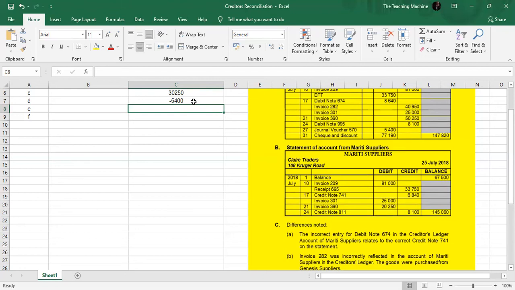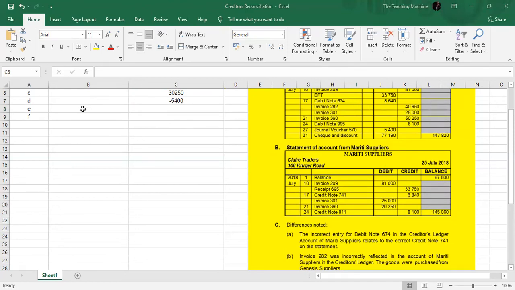the debit side of the ledger. Sorry, the credit side here. So this entry should be on the credit side here, because remember, this is a debtor's control. This is a debtor's ledger account. So we're not gonna pay 5.4 because they took goods on credit from us. Any question? No questions.